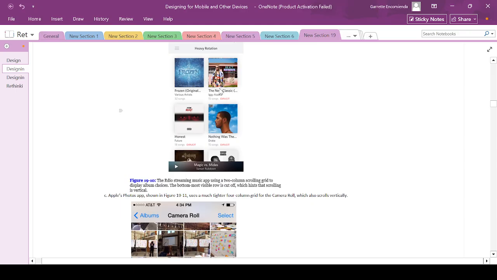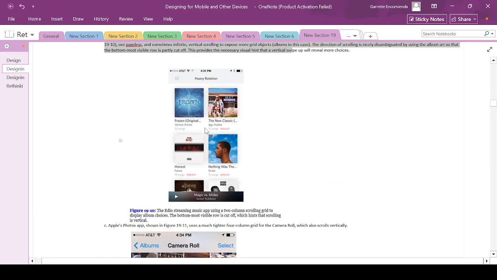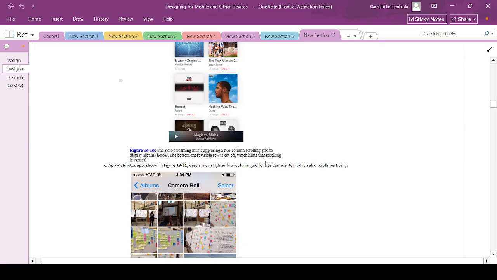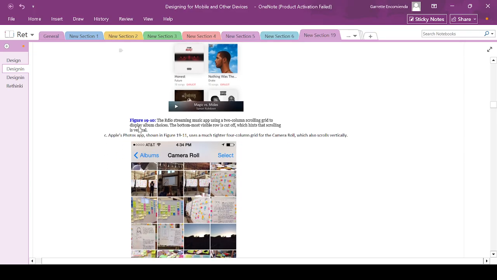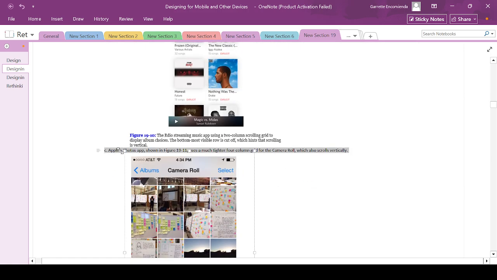It's usual for phone music apps to use a two column grid to display album choices or media objects. The bottom most visible row is cut off, so the bottom of these media objects is cut off. Actually, it was programmed to cut off, which means that scrolling is vertical, not horizontal.